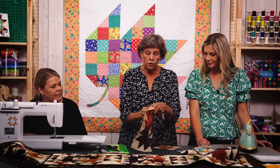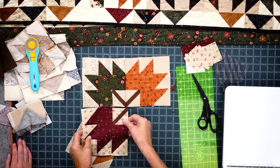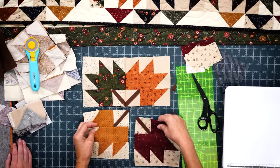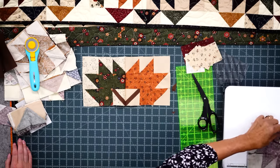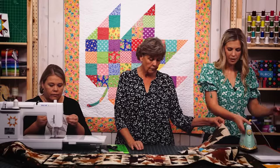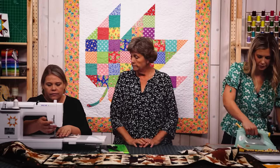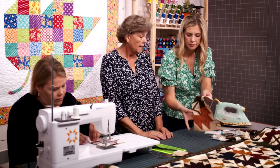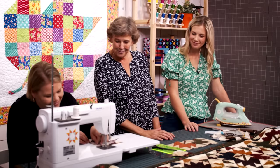So I have two sewn together right here. And then we're going to put these two in the same way with all the stems facing the middle. So they're going to go like this. Natalie, if you want to attach these two right here. Sure. And then we'll attach it to this one right here. Misty, maybe you could iron that for us. It's so handy to have these helpers. Good teamwork.